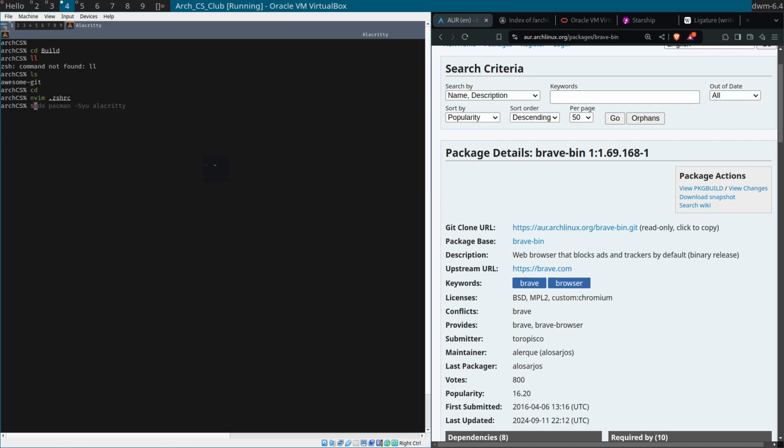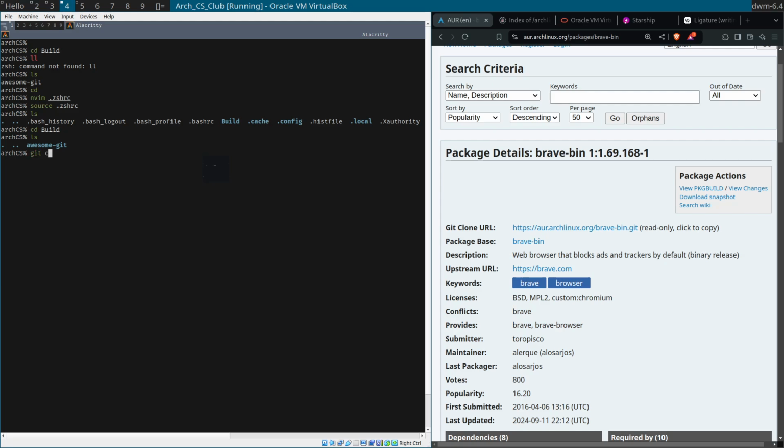And then I'm going to source .zshrc. Okay, so now ls should give us color now, which it does. And we're going to go into build.